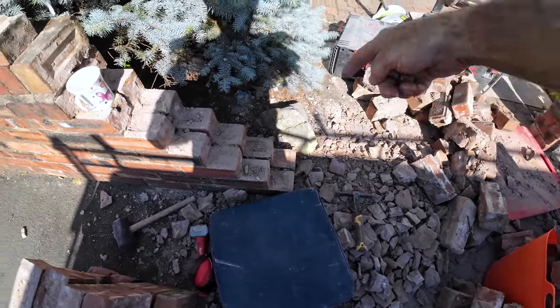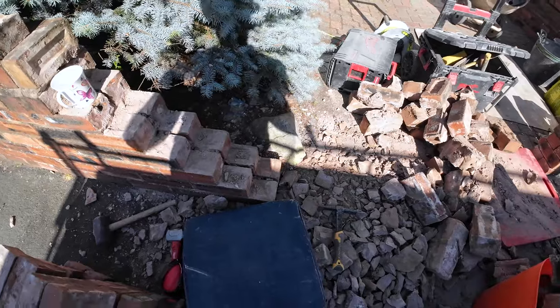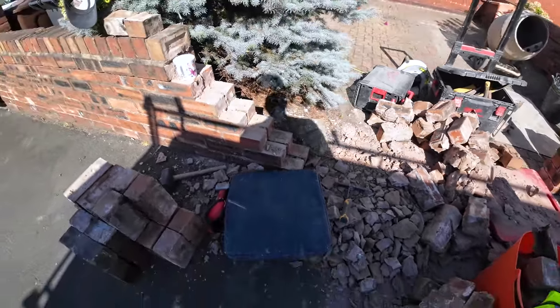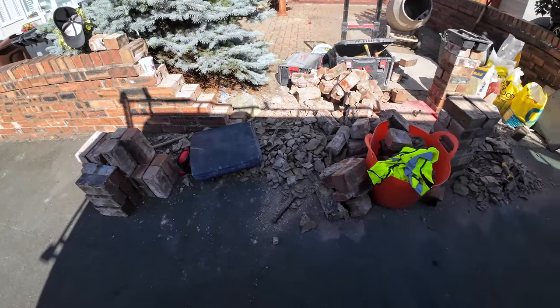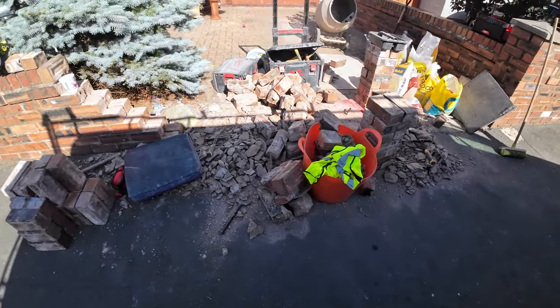The rock's coming out. We're digging out a little footing, putting some ballast to knock a bit of semi-dry up, and then we can tidy up.